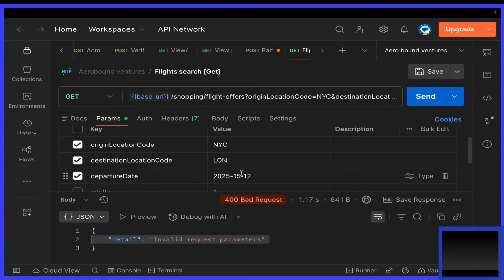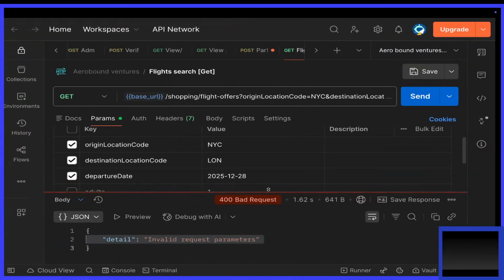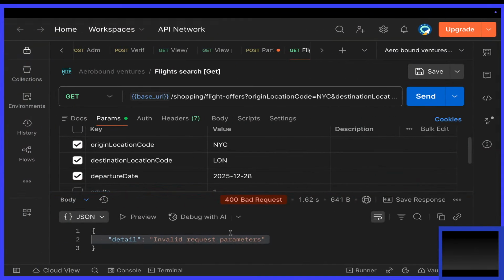So this should be the date. The month 12, the day say 28th. There's no data. Yeah, I kept on getting this even for correct data. This is actually the order. I've not remembered the date.